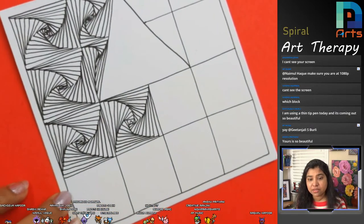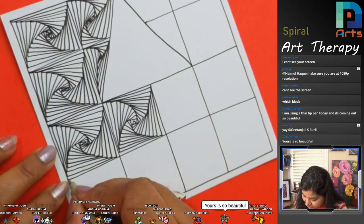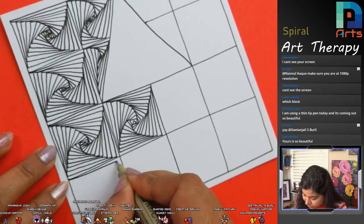I used a thin tip pen today. It's coming out so beautiful. Yay, Gitanjali. Awesome. I would love to see your submission. Don't forget to show me your work once you are done.